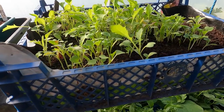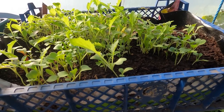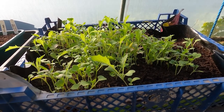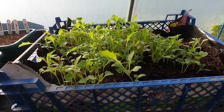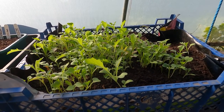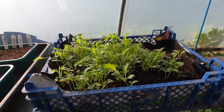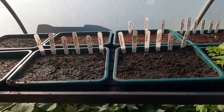But this salad tray, I'm hoping, this is doing really well again, only sown 12 days ago, that's racing away. And I'm hoping that I'll be able to start picking from this when the salad outside finally runs out. So this has been, or will be, a very good provider, considering the crop outside is bolting early. So hopefully we'll get a few picks off that. And I'm going to sow another tray, probably tomorrow. I'll pop it next to it, there's space there ready, reserved. And I'm going to have a good think about the stuff I've sown in here.